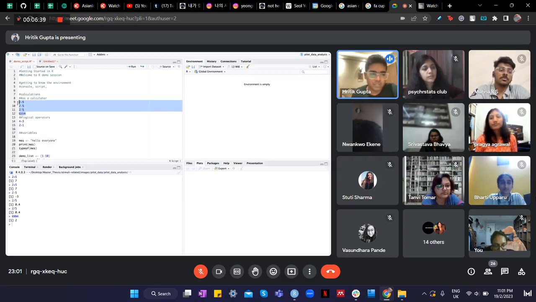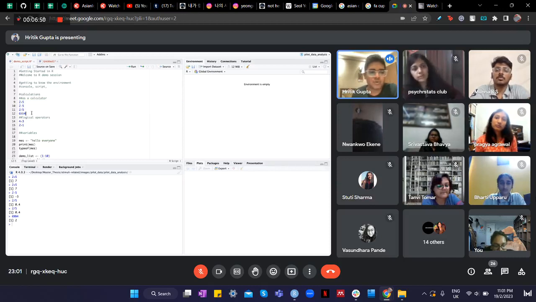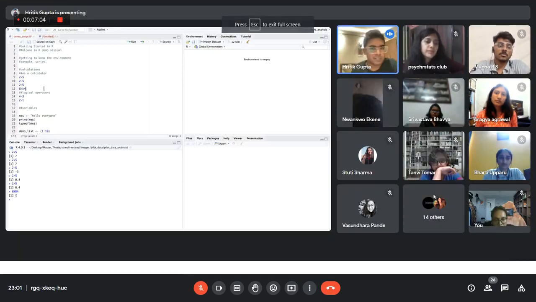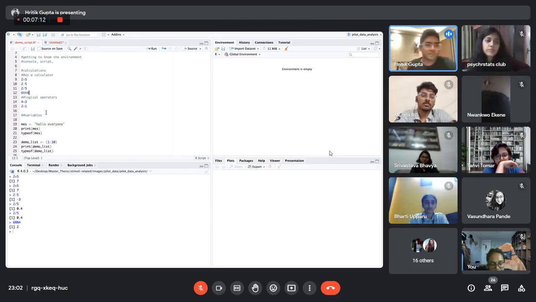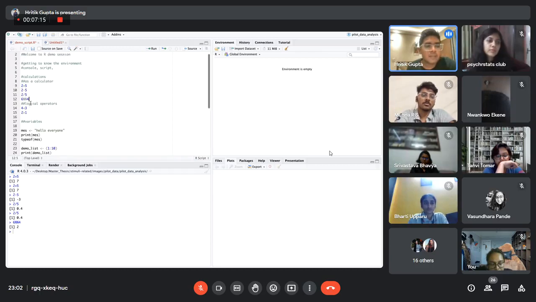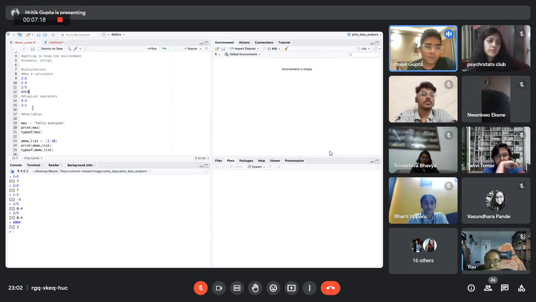So these are the basic calculations that you can do in R. In the most crude way, R can be used as a calculator. Most people who use R do not use it as a calculator as such, but this is just to show you the amount of flexibility and the range that comes with R. You can do the most simple functions as well as the most advanced functions in R. The kind of functions it gives you is enormous, right? That's why it's one of the most widely used software across social sciences, hard sciences, pure sciences, all of them.